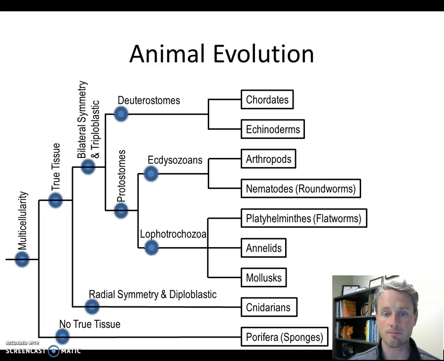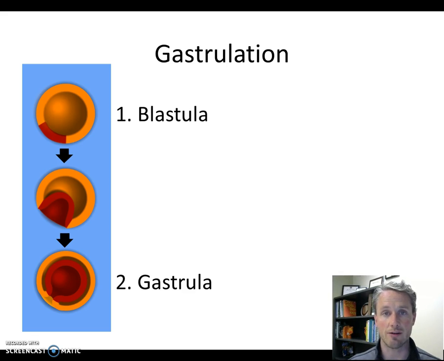Okay, we'll see how. And then we'll talk about animals that are either protostomes or deuterostomes. All right, so again, gastrulation will affect if these animals are protostomes or deuterostomes, and we're going to see how. And that will help us fill in these dots in two more places on our tree. So let's get started by thinking about gastrulation.